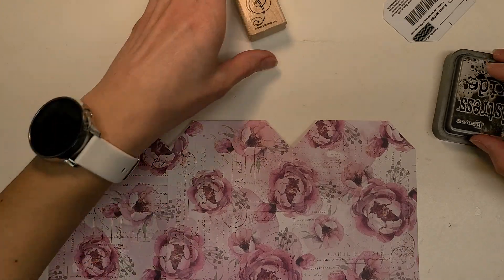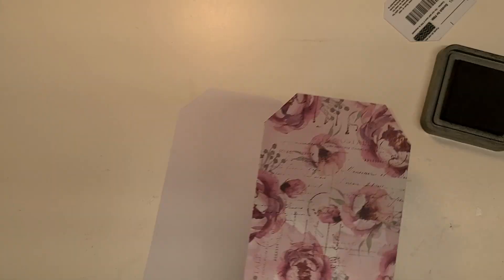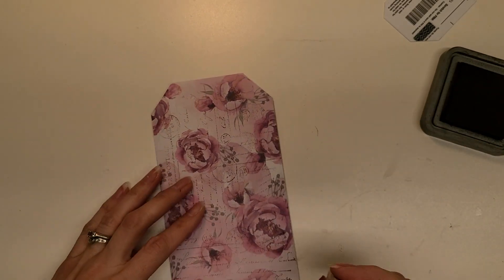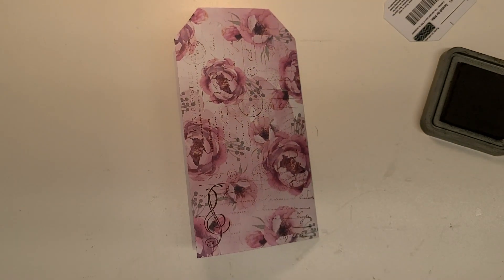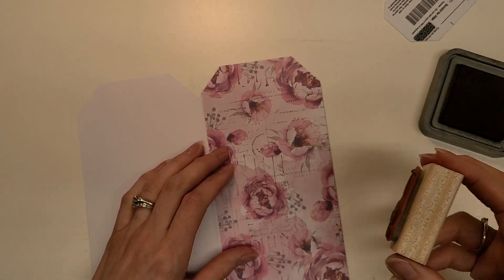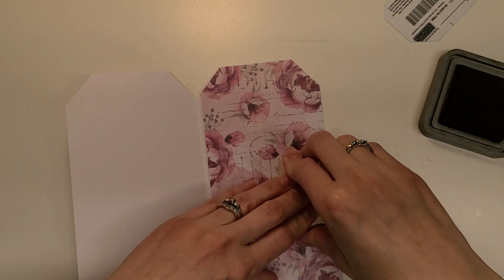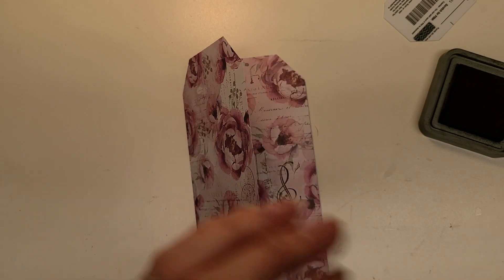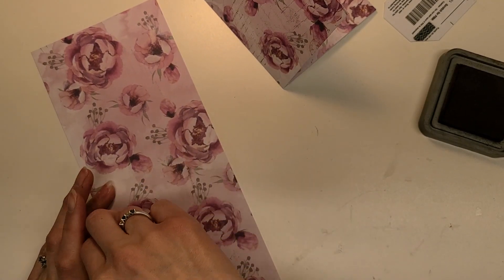Now I'm going to ink the edge. I'm going to put it on the middle panel — the backside — cause if I don't like it, I don't want it on the front. I'm going to put it right here down on this bottom corner. Let's do this three times, one on each panel. So on the back, and on the front I'm going to put it somewhere in the middle. I'm not going to stamp it on the front yet because that's going to be my focal image. I'm going to stamp off with this one as well. This is brand new to me — I got it from the thrift shop.